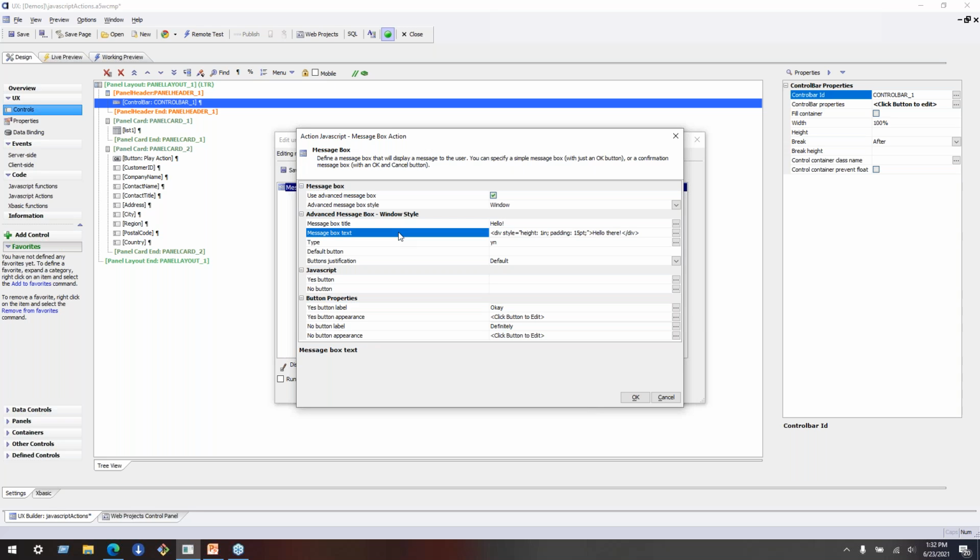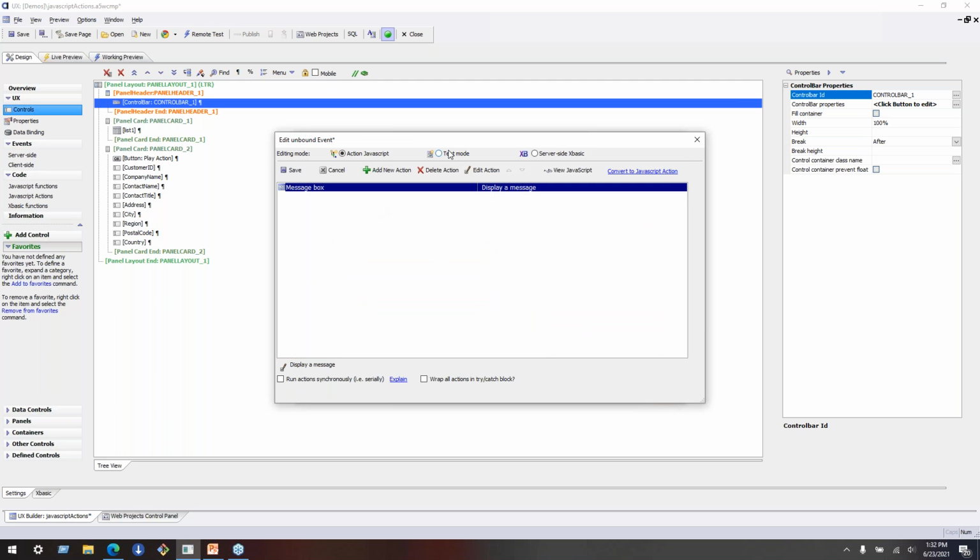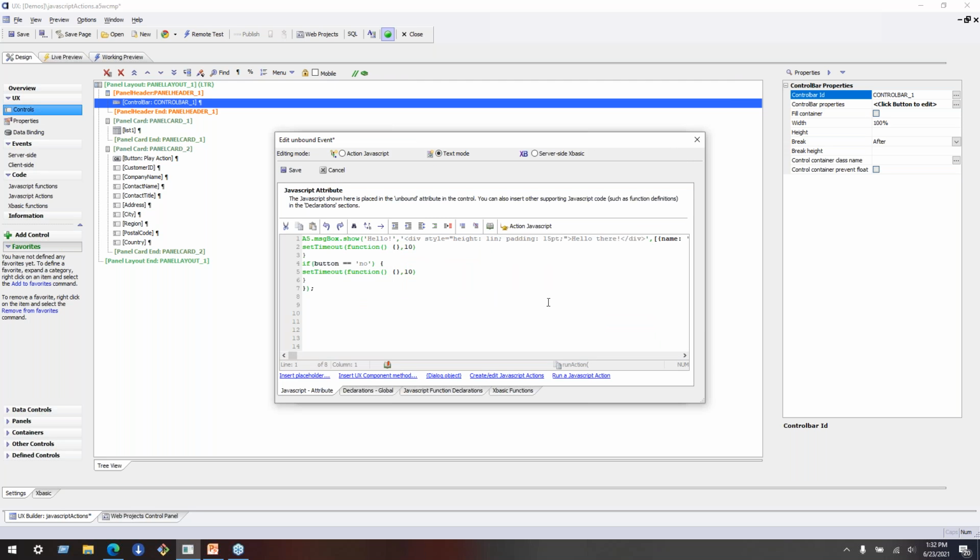You can dynamically set the message box text, but I believe the only way you can do that is to convert this to text mode. So if you wanted to dynamically set the text in here, you'd have to convert it to text mode. If that was the thing you wanted to do, I would recommend you set up everything else you want to do with it first.